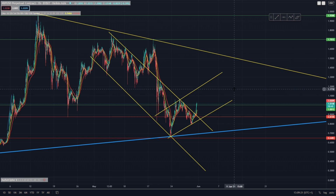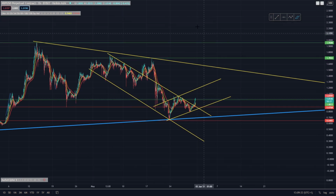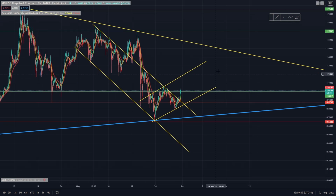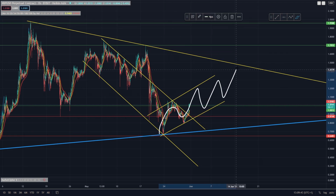So the second that we get the announcement that XRP has settled that case, which seems like more and more likely in our opinion, XRP could just rip through all of these layers of support and resistance and just go straight to its all-time high in our opinion of around $3.50. So hard to say in the short term what's going to happen for XRP, but it does seem as though we're flipping bullish here. So hopefully we can continue upwards in this channel.